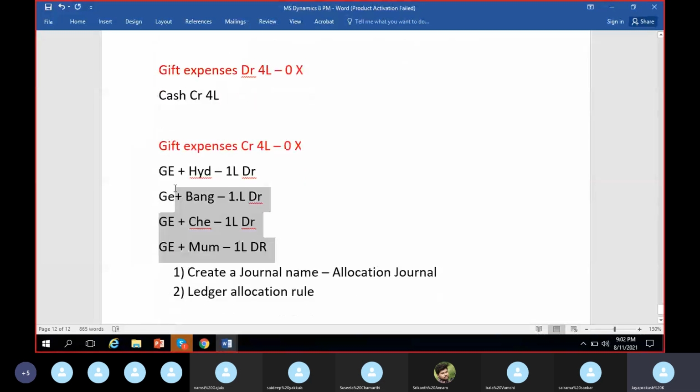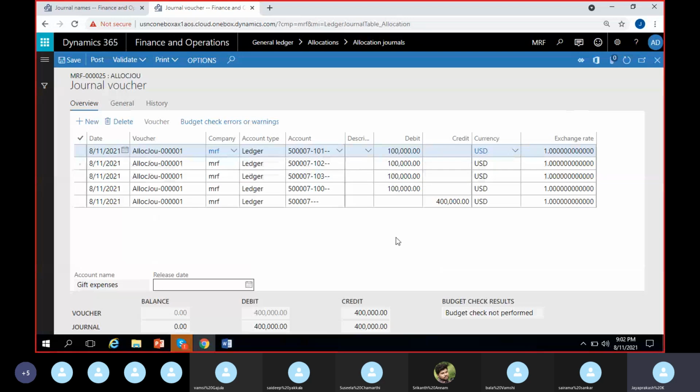So now the remaining entry is gift expenses plus locations 1 lakh, 1 lakh, 1 lakh, total of 4 lakhs will be debited and cash account will be credited. So this will be the final entry or the actual remaining entry. So this gift expenses where we have debited got created automatically here. If I run proposal only, I can see it here. I can edit it or make any changes or review it before, and then I can post it. If I post, it would have been posted already by this time. The same entry will be posted, but I just want to show you before by running it as a proposal.